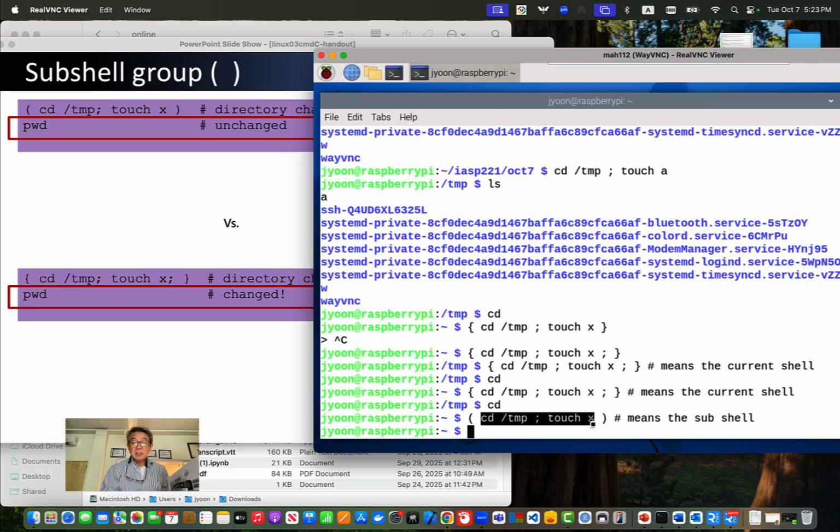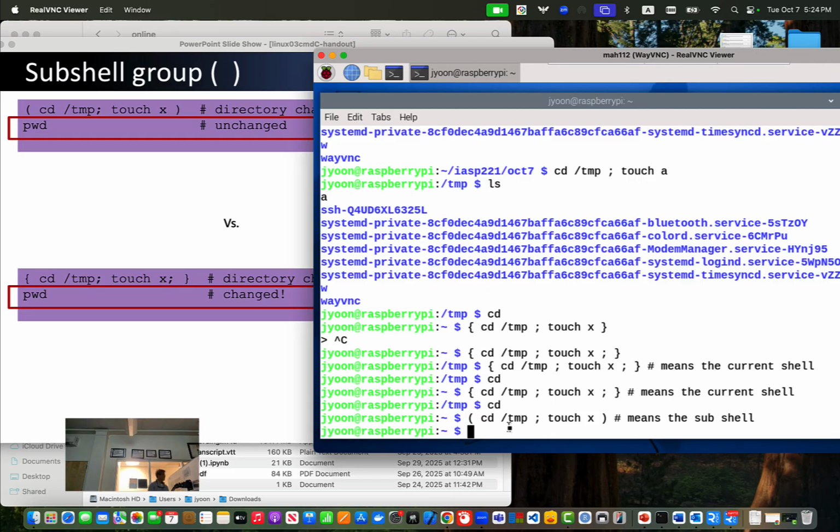It changed directory only within that subshell, not in the current shell, not outside. You work in your virtual domain there, and when you're done, that's it. I'm still here. That's what it is. Do you understand?